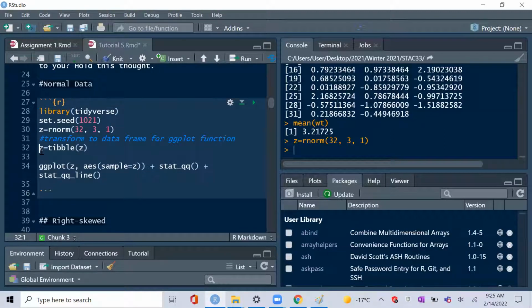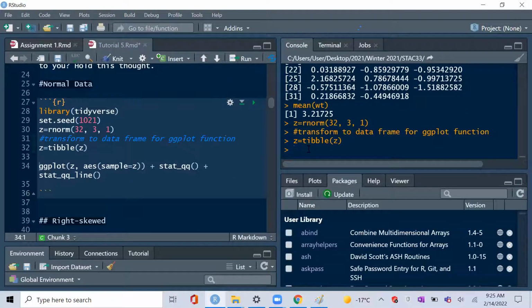I remember when you want to use ggplot, you cannot give it a vector. If I don't change the vector to a data frame or a tibble, I can't actually use ggplot, right? So I need to change it to a data frame so I can put it into the ggplot function. If I don't, it won't actually run. You have to give it a data frame, right? So I'm going to create the tibble.